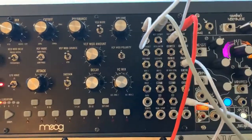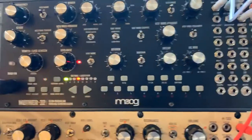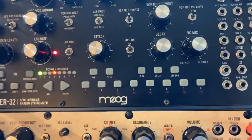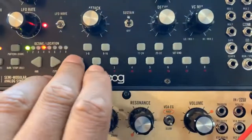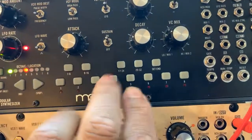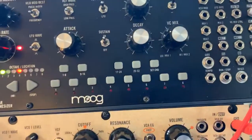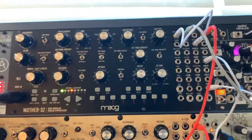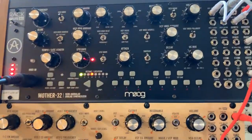It's not as extensive as the Mother 32 patch bay, which has a lot more going on. And the Mother 32, if we go back to that, has a sequencer that can be controlled by MIDI, and it has a little keyboard. This is actually a keyboard. It equates to a piano, and these are like the black keys. You can actually play notes manually on this thing, which I've done to pretty good effect. It's a very cool synth. I've been using it for a long time. There's a lot of things you can do with it.